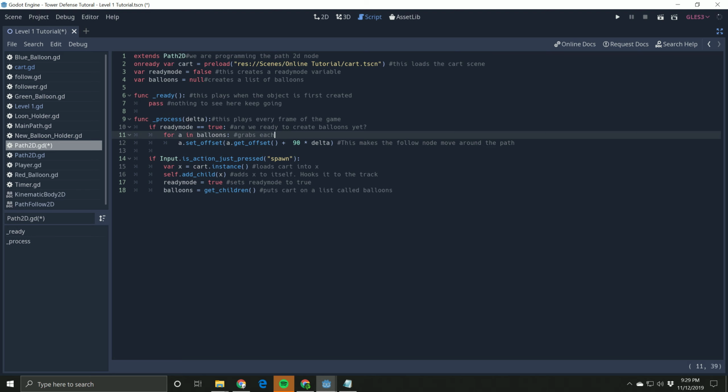Grabs each item, each cart in balloons. And this one makes the cart follow the path. That should be everything. And then this should say, did we press the spawn button?